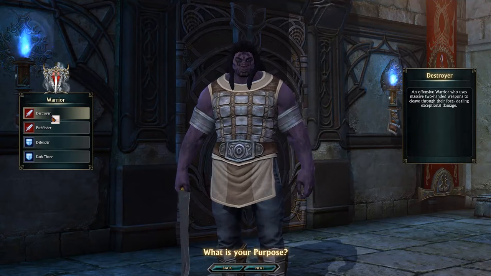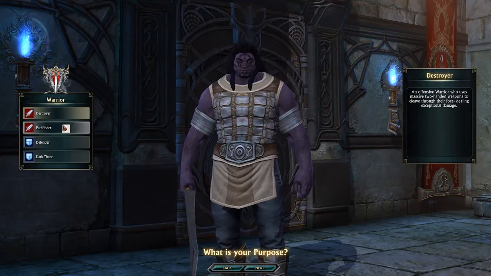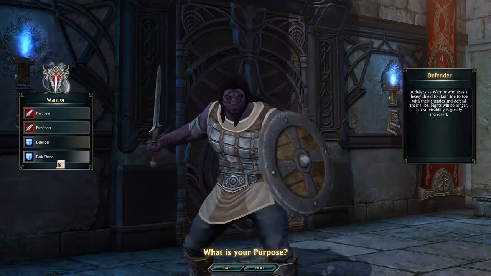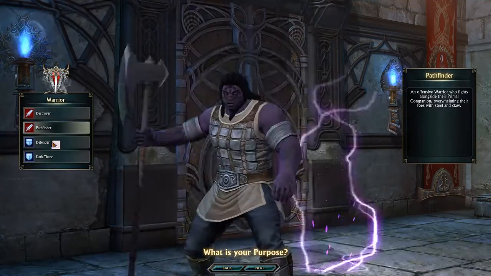But this gives you a preset amount of the 3 souls. So instead of choosing each individual soul, you select one of these roles or one of these purposes, and it selects 3 souls immediately for you. Later on, you can select individual souls and decide what your character is going to be. So you don't have to keep the ones that you're using.